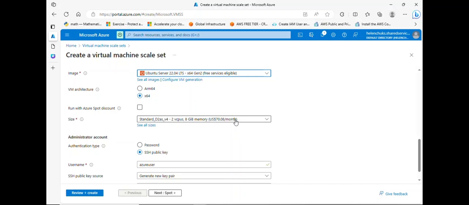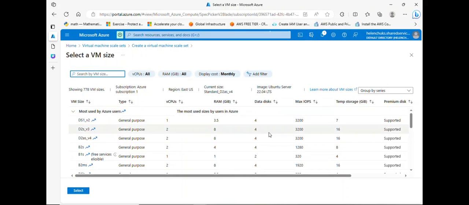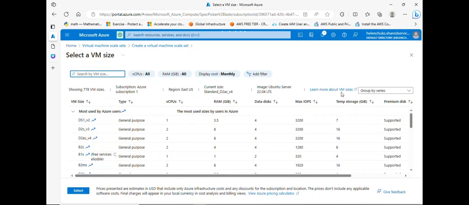So coming over here, you need to know the size of your VM. If you're watching this video in a real life scenario, you want to deploy your website, you need to know the size that you can use to start with, and I want us to make use of this. You can also click on see all sizes so that you see the sizes. You can read about VM sizes to enable you choose the right size.